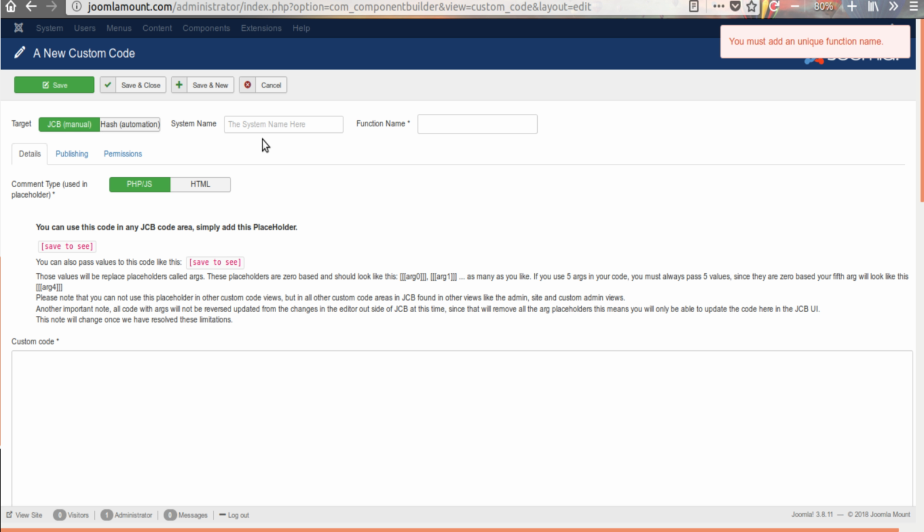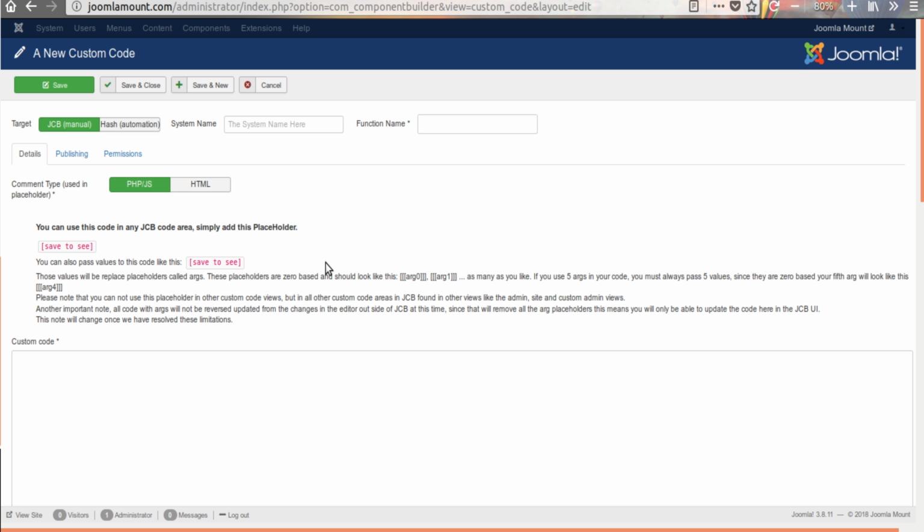The JCB manual option allows you to create code which you can use in other custom coding areas of JCB. I've made tutorials about this in the past explaining how that works, so you could just search the playlist for custom code and you'll see there's a few that deal with this.